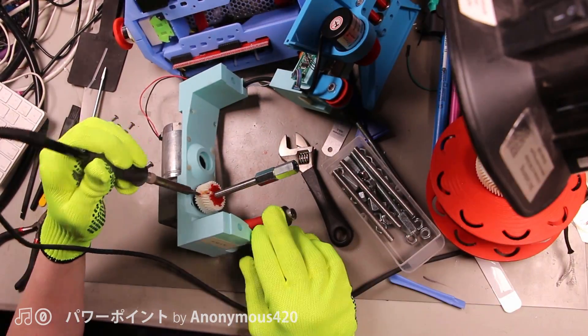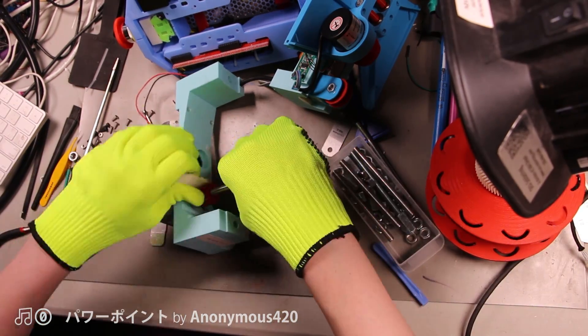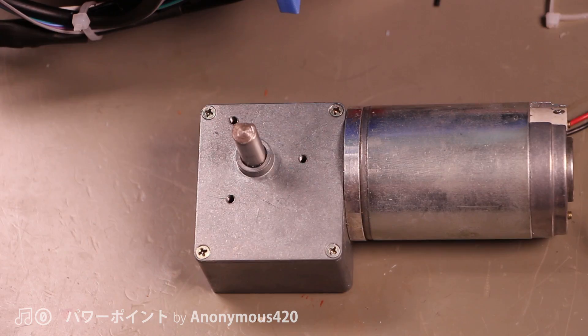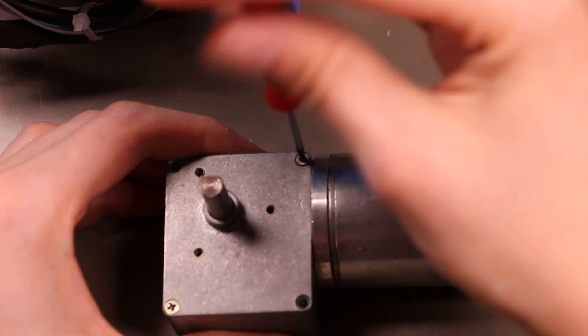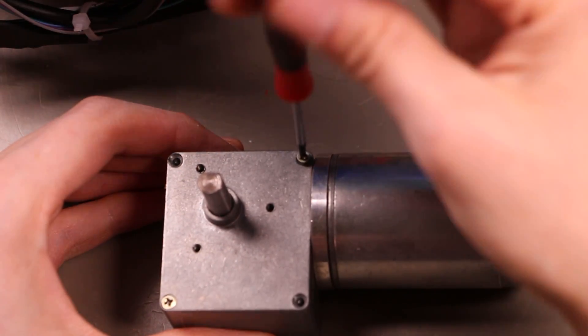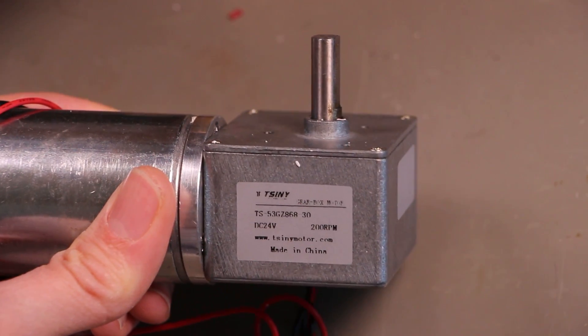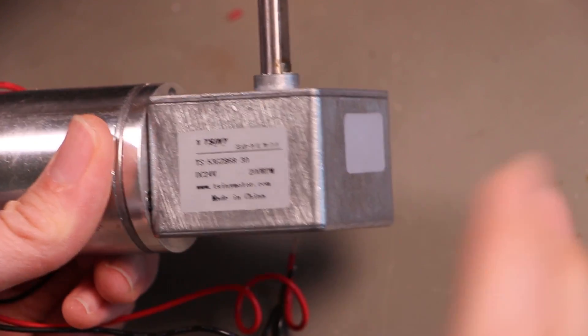Normally the force sensor, the load cell, would prevent the winch from running when there isn't sufficient counterweight to keep the cord from getting tangled up in the mechanism, but I had momentarily configured the winch such that the force sensor wasn't responding fast enough to actually serve that purpose, and here we are.